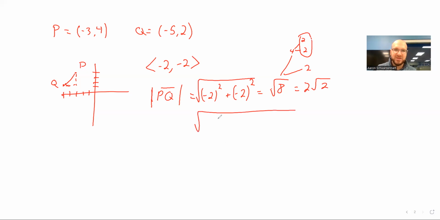I could use it straight up with the distance formula, which is the first x minus the second x, plus the first y minus the second y. Again, that doesn't really matter because I'm squaring the order. And that's square root of 2 plus 2 squared, which is still square root of 8. Example 3 is the vector operations that we've already been doing. So I'm not going to go through that.